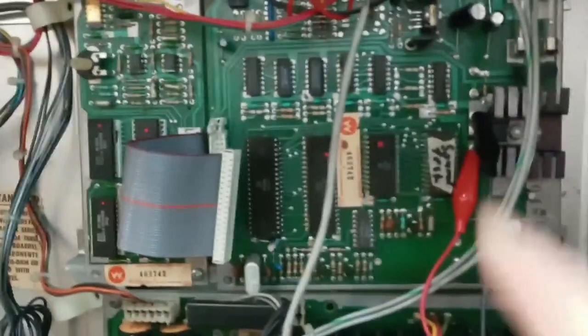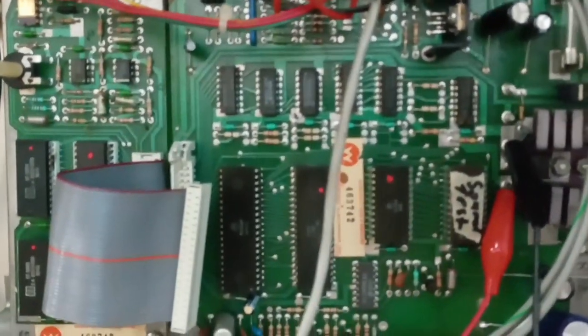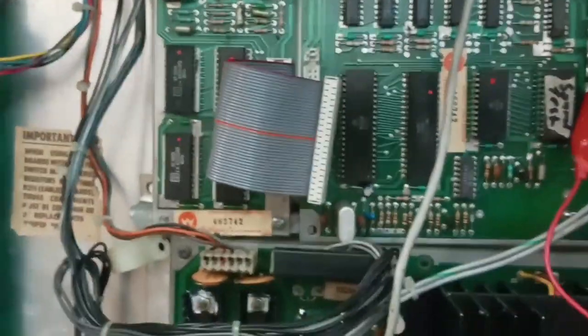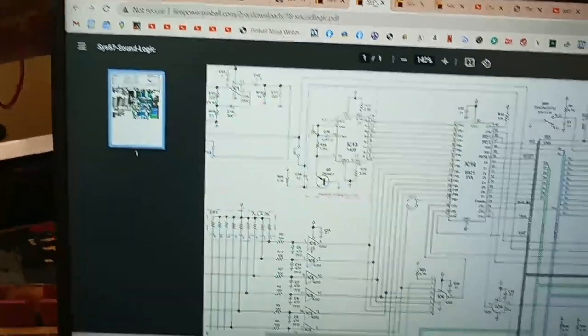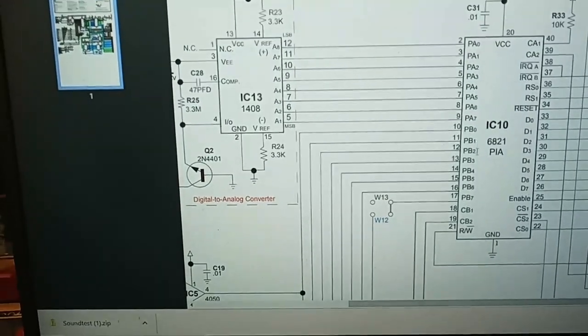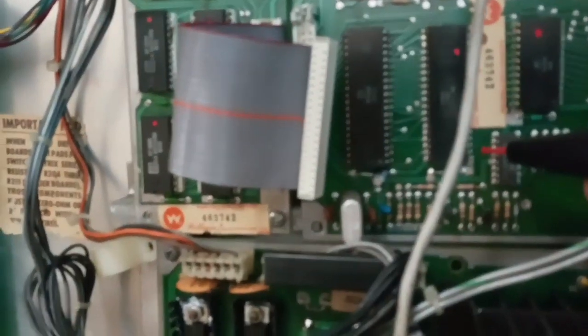Well, replacing the 6810 RAM fixed something, but it didn't fix everything. So it still wasn't working. I've got the test ROM back in there, and I'm probing the outputs of the PIA. Let me pull it up here. I'll show you. It's pin 2 through 16. And this test ROM should make them go high, low, high, low, high, low, high, low. So we'll start down here at the bottom with 2.